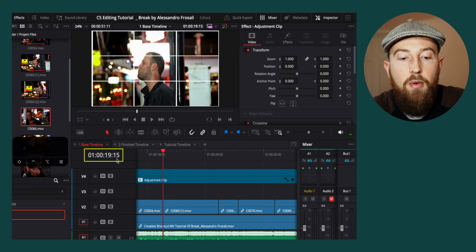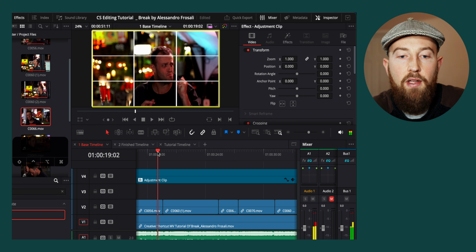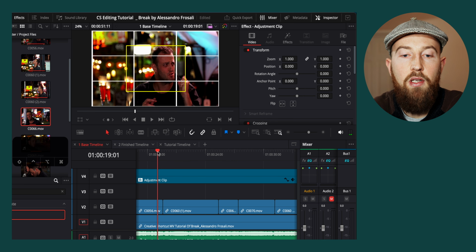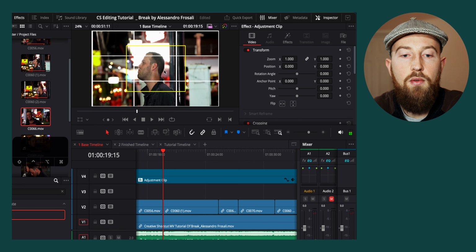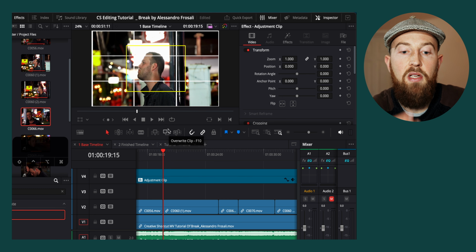I'm going to jump over to 19 seconds on the timeline, and you can see here that we have a little bit of jump of location of the head. At the end of the previous clip we are heading over towards the top right line of thirds, and then we sort of start much closer down to the bottom left line of thirds. We want these to be about the same.